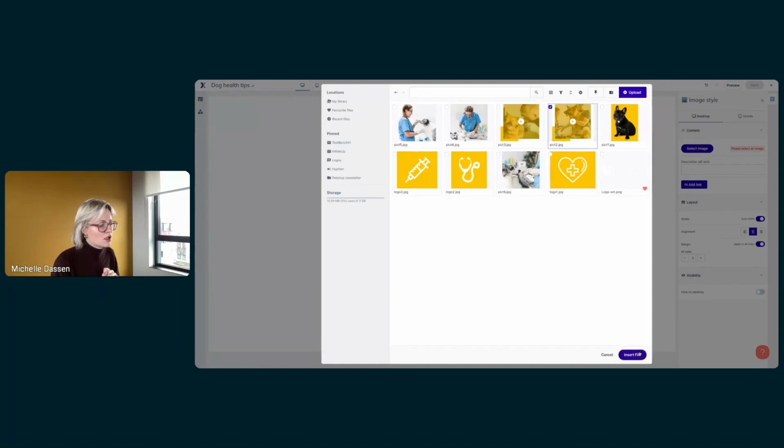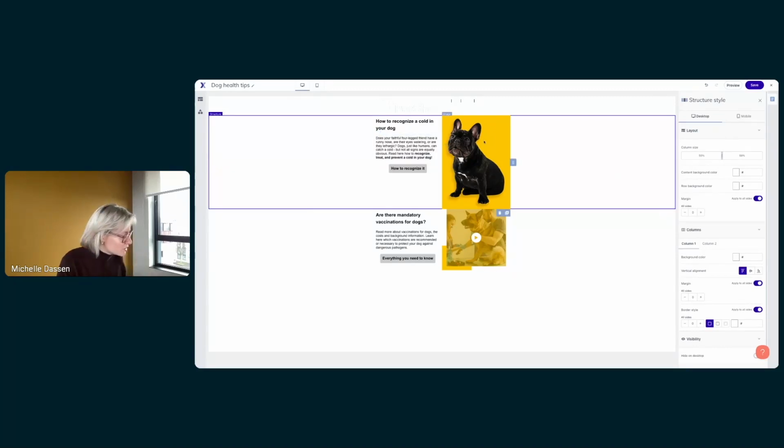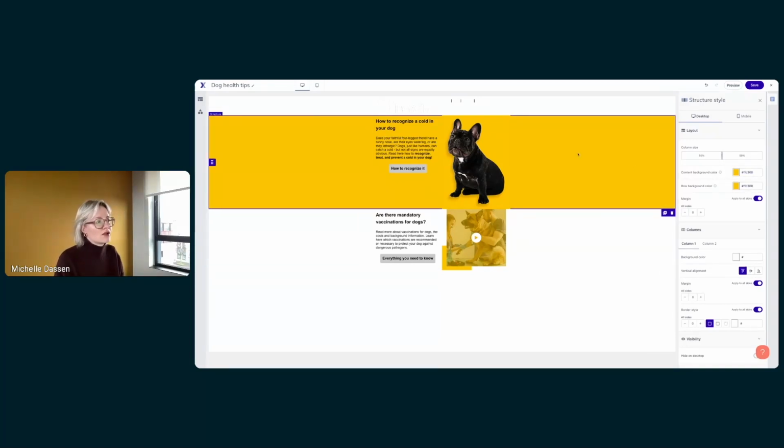This one, like so. Let's add some styling. I want to alternate the background colors of my newsletter. So this will be a white article, and here we're going to go for the same yellow that is in the background of this image, which is also the primary brand color of our pet shop branding. So we'll go for that yellow. This is a content background color, and this is the background color for the entire row, which I'm also going to make yellow. Going to do the same thing for the header initially.